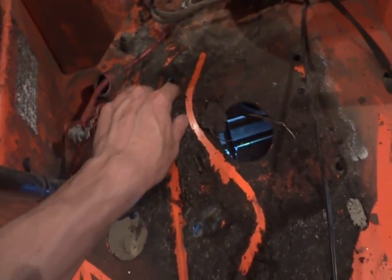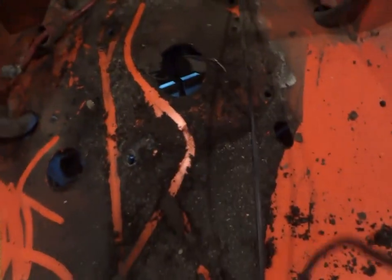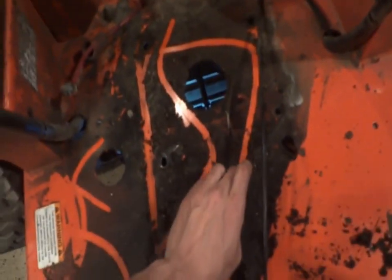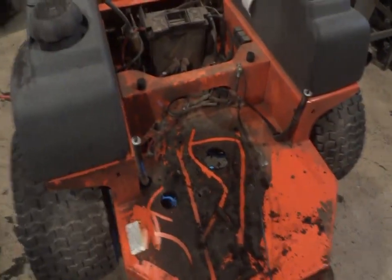Definitely those two bolts were loose. You can tell by the wear on the two corners, and a little bit up here, but nothing too bad. This is the new motor here. I just stuck the exhaust on it. I've got to take off the cable, and then we're going to bolt her on, and hopefully she'll be good to go. I'll do some basic maintenance to it, but I'm going to clean this up a little bit so it doesn't look as shabby. It's like a layer of dirt. Wow. So, we'll do that, and we'll get back to you in a bit.